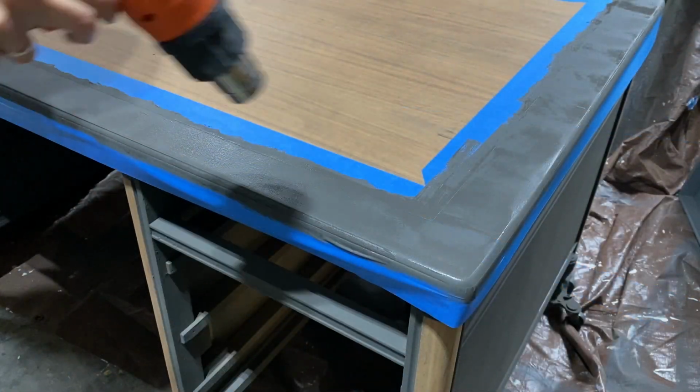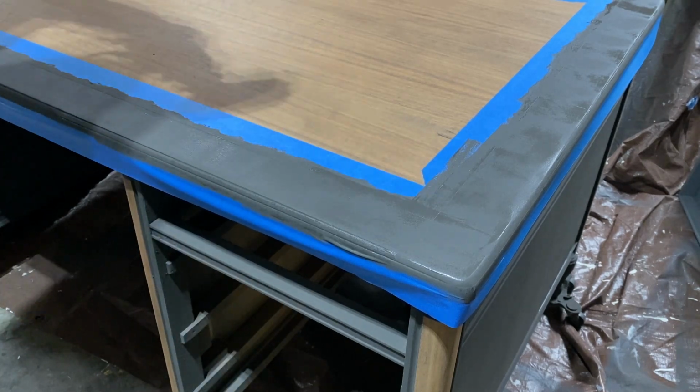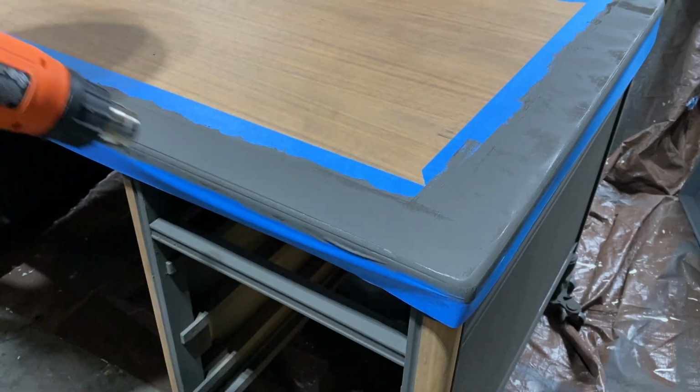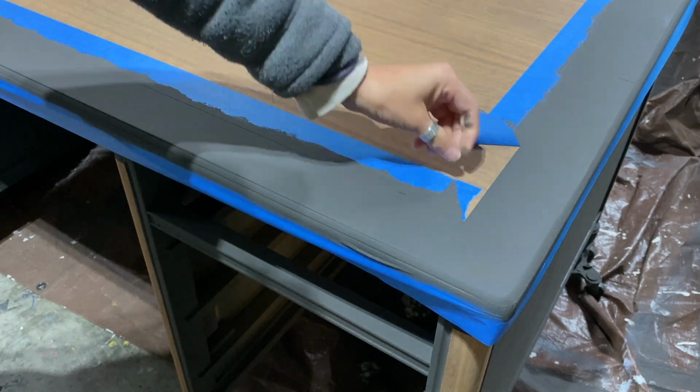Because I'm running on a little bit of a time crunch, I went ahead and used my heat gun to lightly blow over the paint just to make it dry a little quicker, and I made sure to keep my distance with this and to move it around frequently. That way, it didn't make any of the paint bubble up.